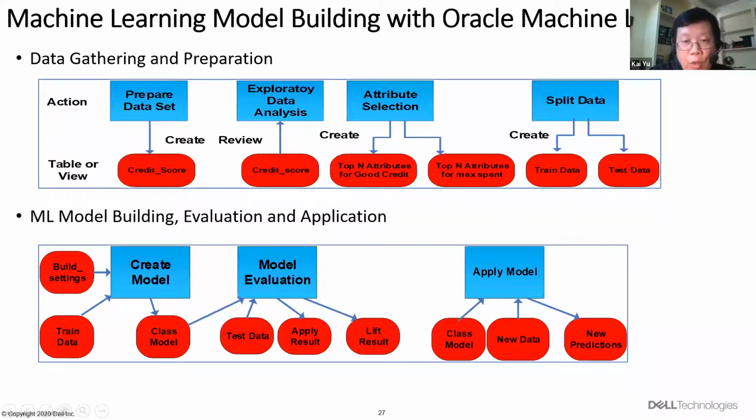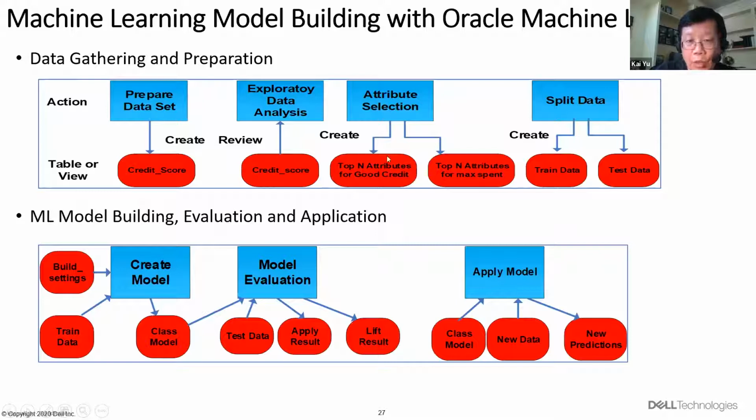In order to run machine learning, there are two major phases. One is to prepare your data, understanding your data distribution and preparing your data for machine learning. After you finish that, you can build the model. Here are some of the major steps of each phase. First, you prepare your data and understand the data. For example, as we just showed, we want to understand the data distribution, for example how many people are in good credit, how many people are in bad credit.